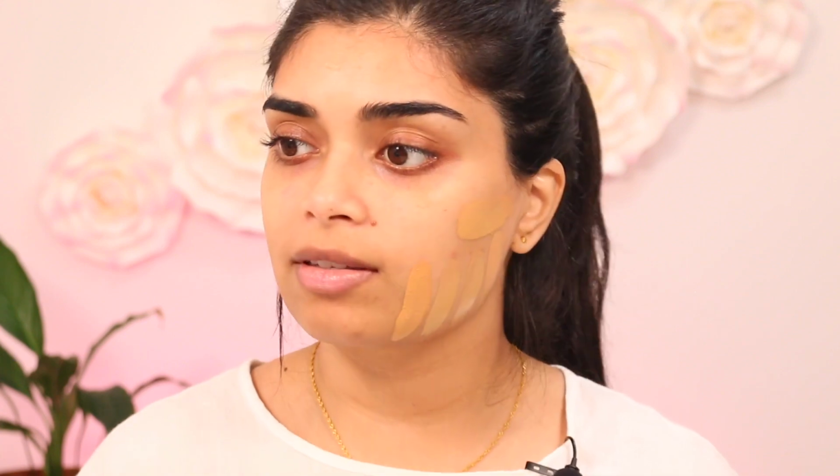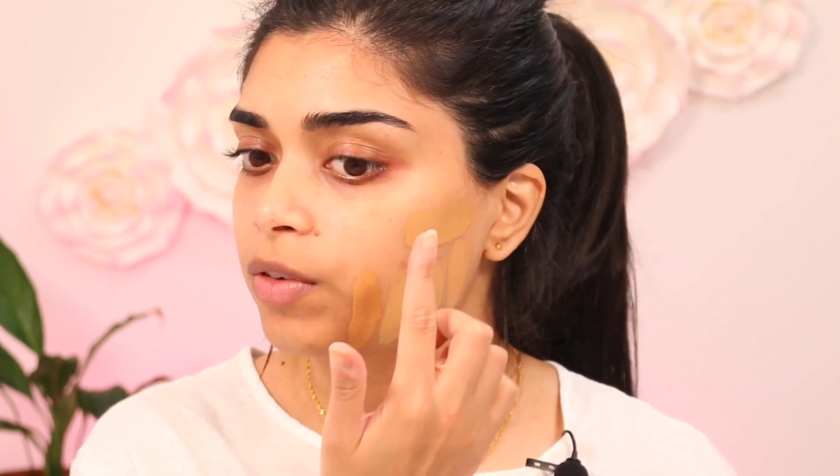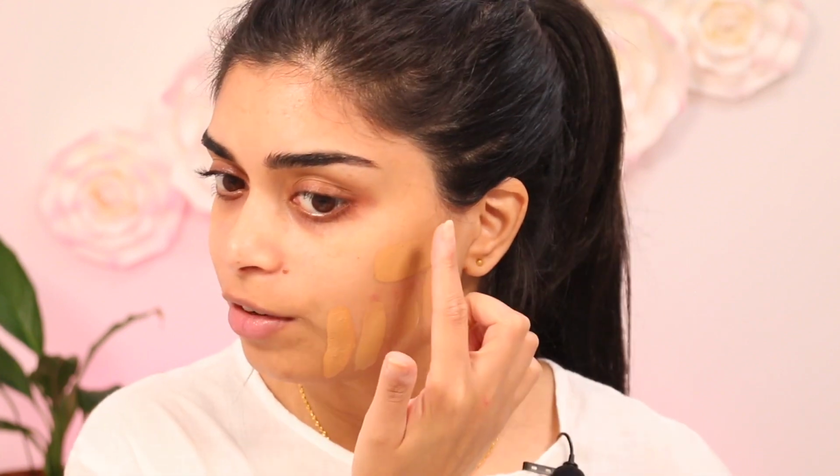Okay, next up we have Estee Lauder Double Wear in the shade Cashew. This is a great match too. Also, if you're wondering, in MAC Studio Fix Fluid, I'm an NC 40. I however can't wear that foundation because my skin breaks out. So if you've seen my previous swatch videos and you've seen me swatch a NYX, I think it was in my Fenty Beauty video, I just had like a red patch left over when I took it off.